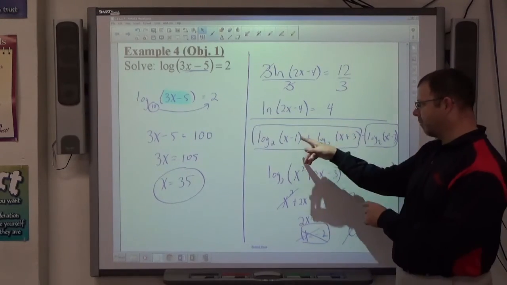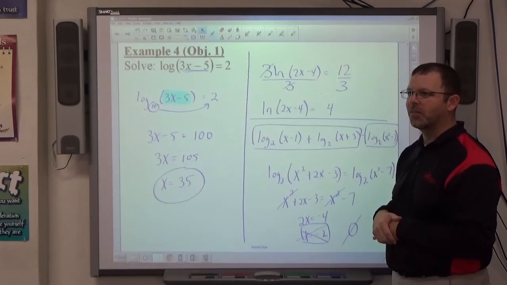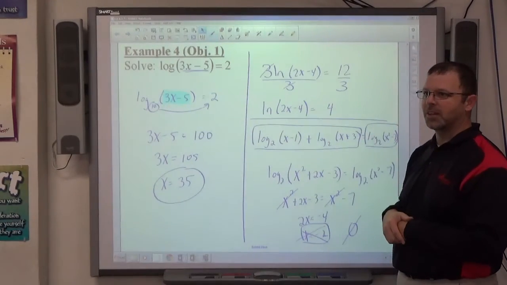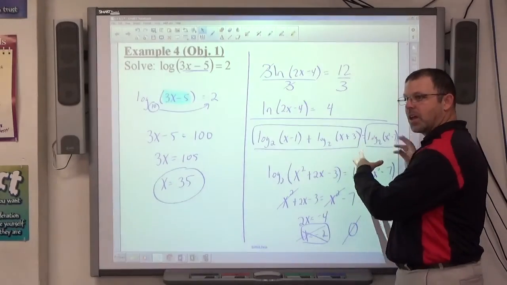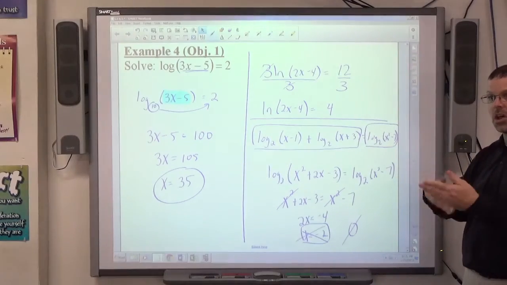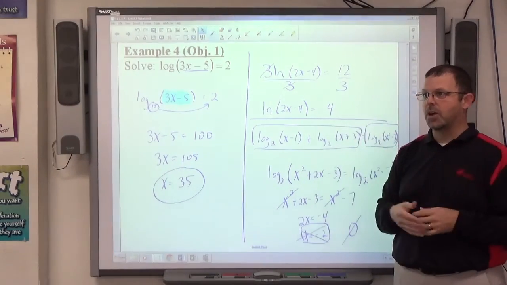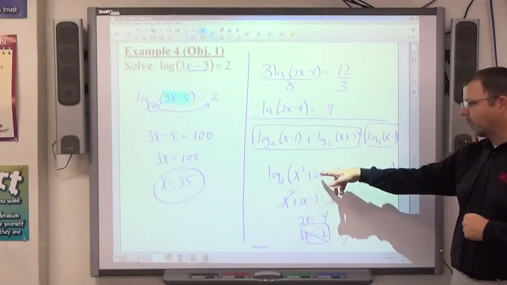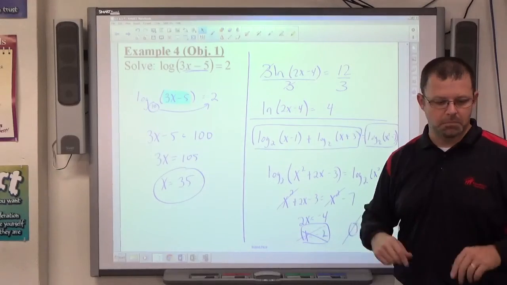But again, if it's a sum or difference of logs, I'm pretty sure that's tomorrow's lesson. Just in case they show up tonight, though, that's how you handle it. You get a bunch of logs added or subtracted. You get a single log expression using those laws of logarithms. Powers move up, addition, multiply, subtraction, divide. And then once you get log equals log, argument equals argument, solve the remaining equation. That's how to handle that.